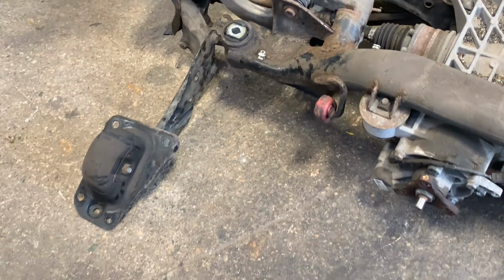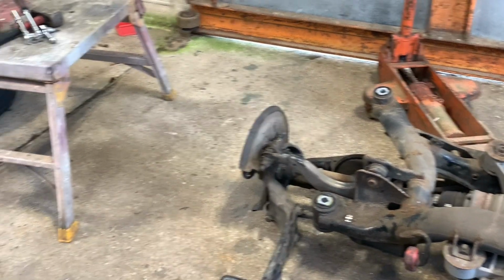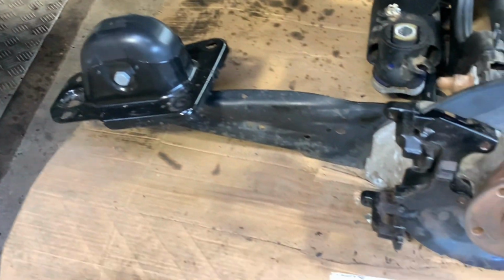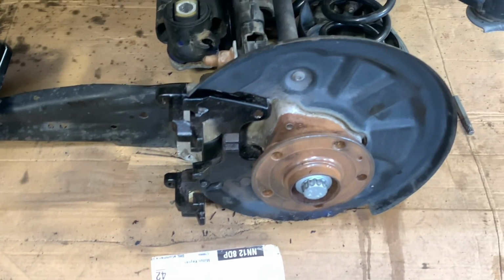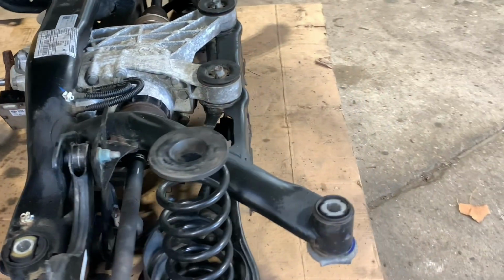And you can see that's just ready for the scrap heap now, but maybe there'll be some parts some people will need. And over here, it's all the new stuff, so you can see the carriers are bolted on. And I've swapped my ECU on the Haldex, because the other one is a slightly different part number.